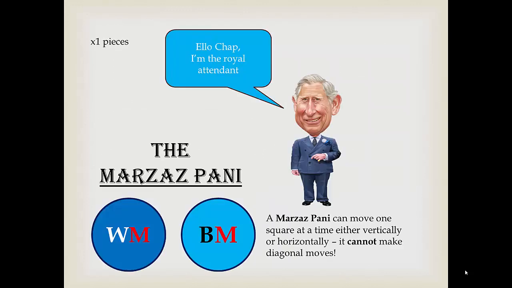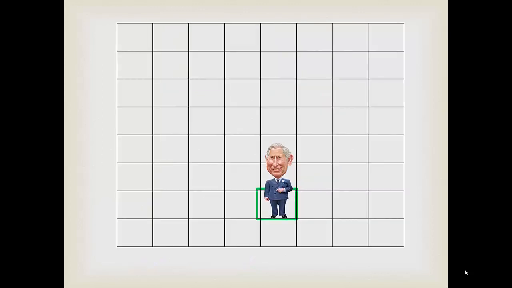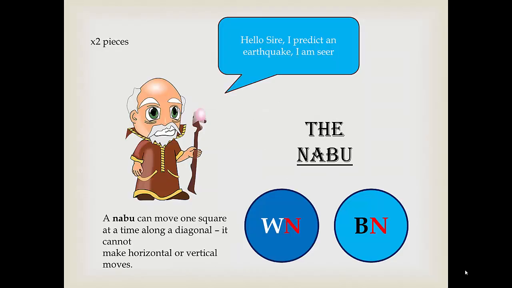Now here's the next piece. It's called the Marder Panty, and it's right next to where the Sarrum sits, just like where the queen is located on the chessboard, except this is not like the queen at all. The coded letter for it is M. So the white Marder Panty and the black Marder Panty, and basically it can move vertically or horizontally by one square, but it cannot move diagonally. As you can see here, it's moving vertically, horizontally, back, forth, left, right, but one square.